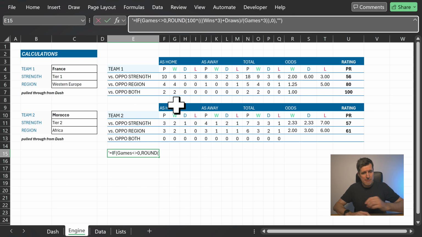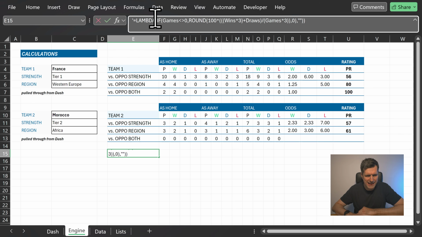Well, we need to put Lambda in here, still working just with text in a cell, of course. So I've inserted Lambda, and I'm going to put the brackets in to begin with to make sure I don't forget to do that later. What's the first thing we need to do with Lambda? Well, those parameters, those variables we've just created, we need to list them before we list the calculation. The calculation, of course, is already there in the cell. So what are our parameters?